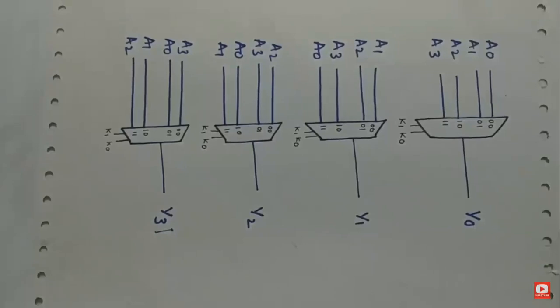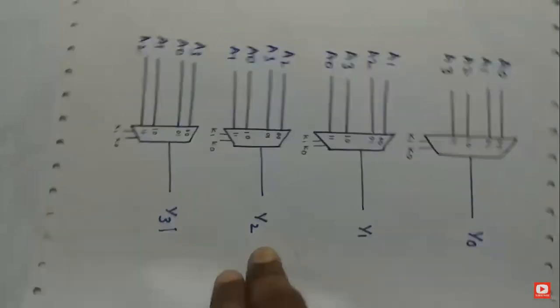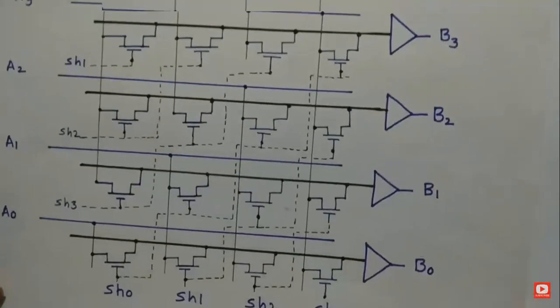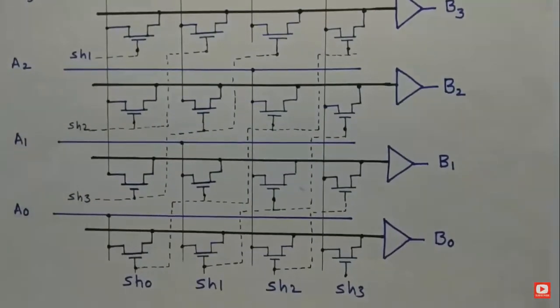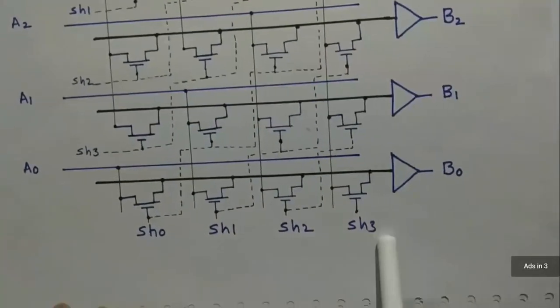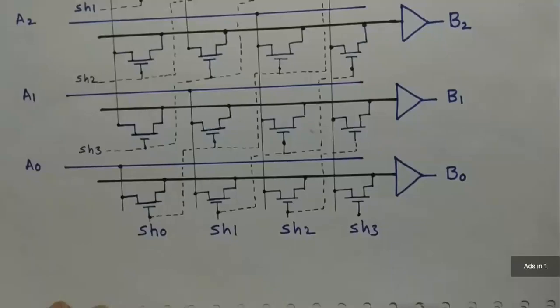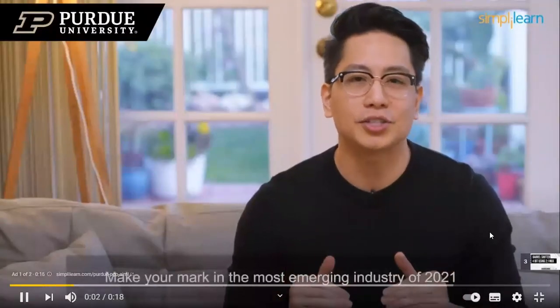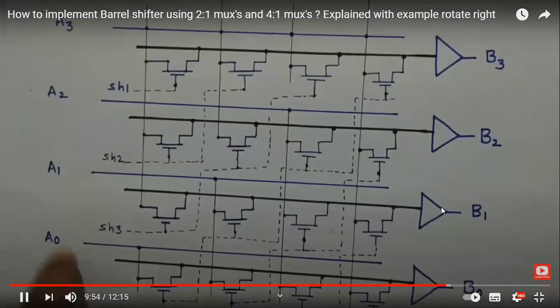Now let's go for a shift right arithmetic barrel shifter. This is an example of a barrel shifter which is shifting arithmetic right. Okay, don't be confused by the big diagram. It is nothing big. It's a simple small circuit which is using pass gate logic. As you can see, we have inputs SH0, SH1, SH2 and SH3 to decide the arithmetic shift, and the inputs are A0, A1, A2 and A3.